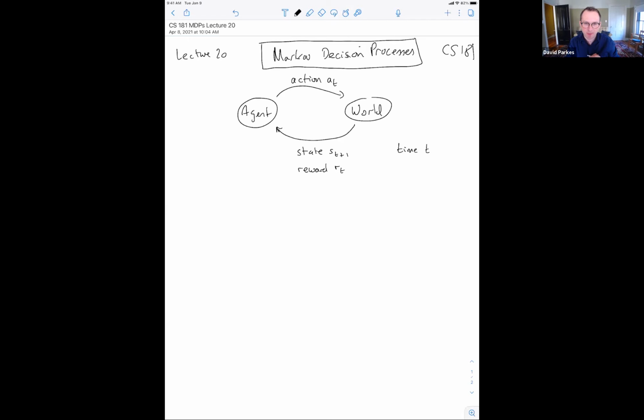Maybe just a note about notation. We've tried to be very careful through the whole semester, and I think we've generally succeeded around notation. For this part of the course, the notation will change because we're doing different things now, but I think it will be fairly natural. In particular, I'm not generally going to be talking about vectors. You can think about little s as taking on a value from a set of values that represents a state. That could, of course, be encoded as a vector, but we generally won't need to think about things that way. So apologies, the notation might abruptly look a little different from what you've been used to seeing, but I think it will be reasonably accessible.